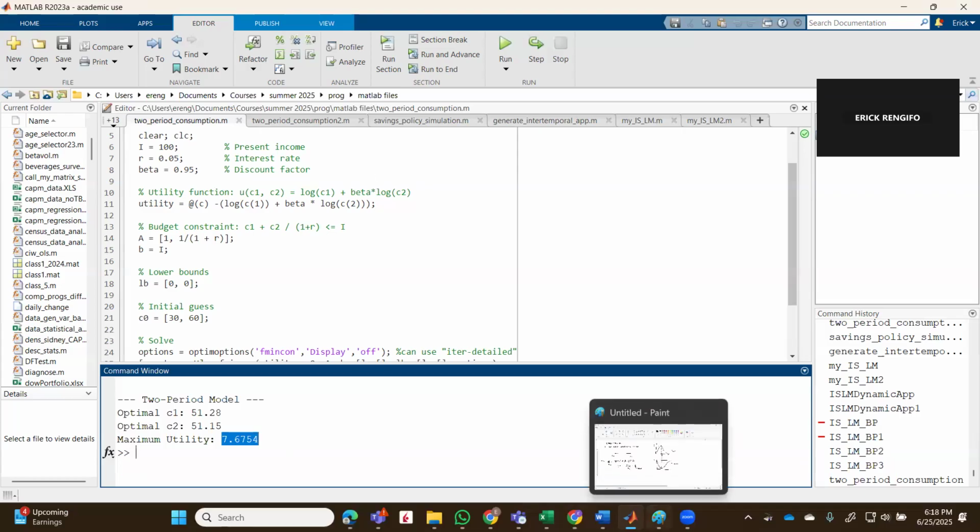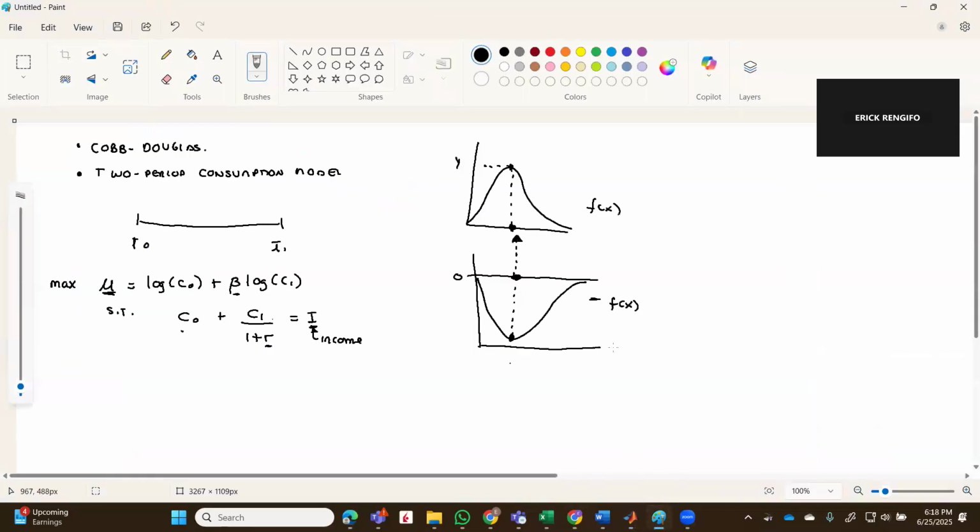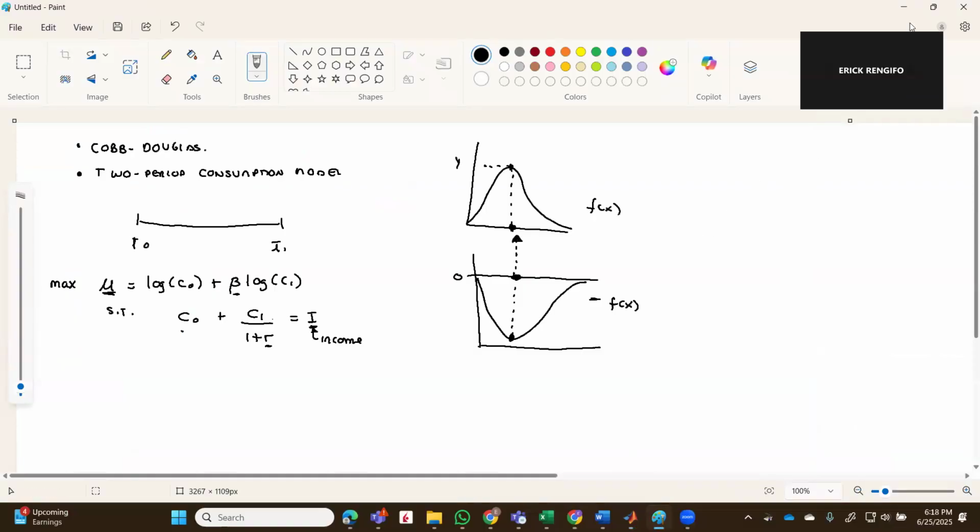So let's do another function. Now let's add savings to your equation, guys. We continue with the two-period model. We are adding savings, so the people are going to start saving. My utility function is going to be the same. I define my utility function to be the same. And guys, when I say log, it's indeed ln, the natural log.